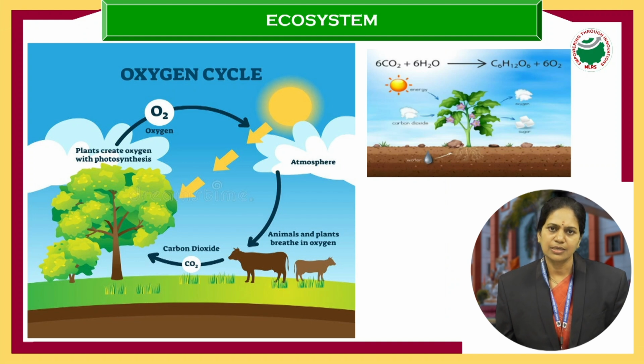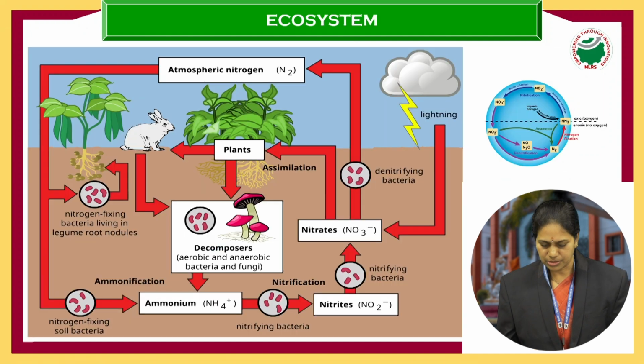Next, the oxygen cycle. Of course, the most important gas for us, for living organisms. Definitely the plants are liberating it during the process of photosynthesis. They're taking in carbon dioxide and giving out oxygen. So we all require oxygen for breathing. One of the most important gases, 20% of the atmosphere's gases is oxygen. So this is the cycle which is going on, a simple cycle. Yes, that is why it is important to us.